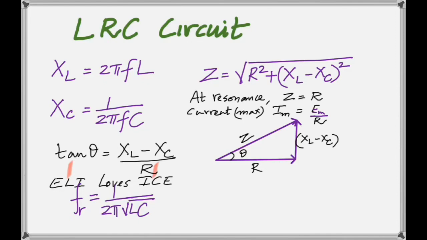You know the relation between RMS and peak? RMS is always peak divided by root 2. So if you want the RMS current, then divide the RMS voltage by R. If you want the peak current, divide the peak voltage by R. Simple. Okay. And if nothing is mentioned about a certain voltage in a problem, it's always the RMS.